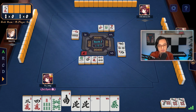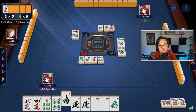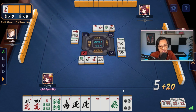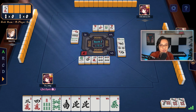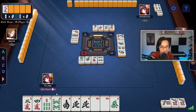I'm racing this hand, dude. I'm too fast, too furious right now, because I think the white dragons are going to come out, and I want to get into Tenpai as fast as possible. We're the dealer, so content to just run this back afterwards. Okay, would have loved to keep that 4, I guess, for later. Keeping the south and the green dragon is speculation, hoping to get another Yaku somewhere in this hand.